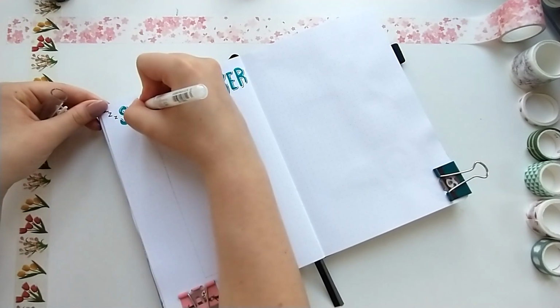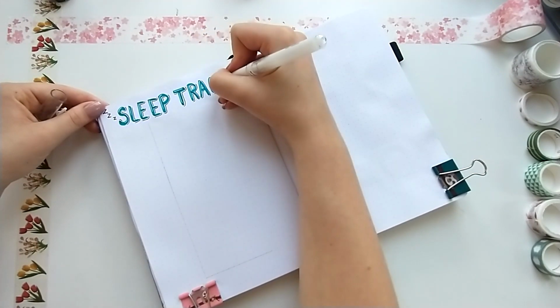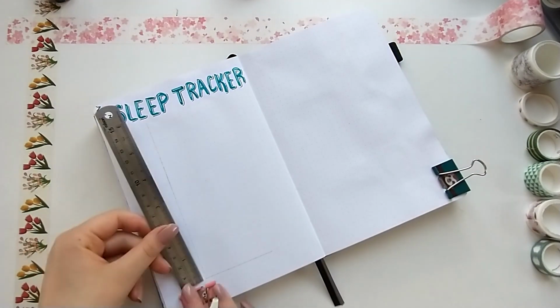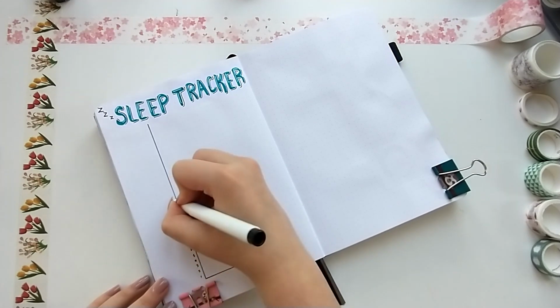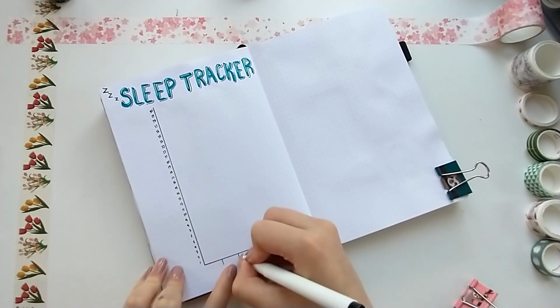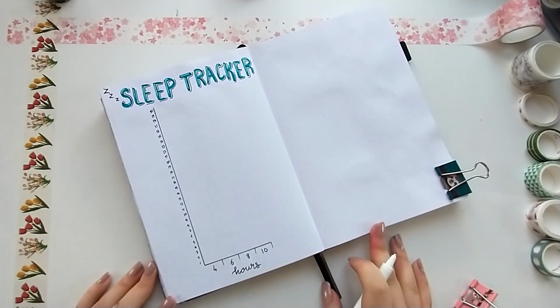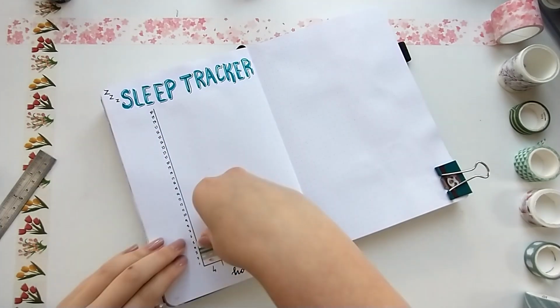So I'm just popping in the title there, and then I'm creating myself a tracker. Basically, all I'm going to be doing is adding in different washi tapes, and the length of the washi tape will correspond to how many hours of sleep I've had. I love this idea. It's great to use all of those washi tapes that you possibly don't have as much use for elsewhere, and it's really nice to get to see lots of different designs appearing as well.